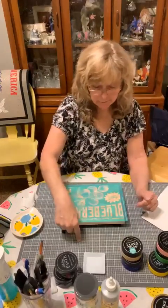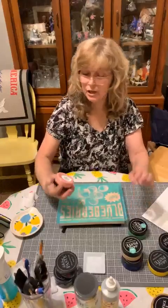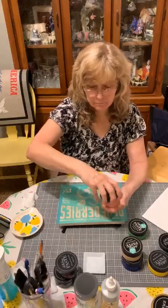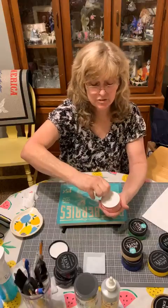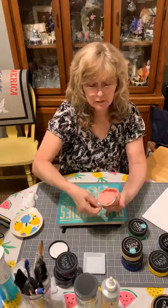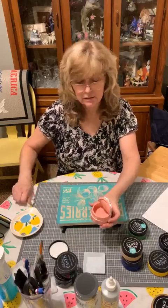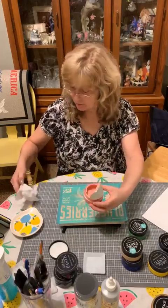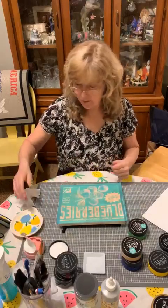Okay, so what I have here is, we have the new color ballet slipper. It's a beautiful pink. Absolutely gorgeous. It's brand new. This will be my first time using it, and I'm just gonna open that a little bit because we're just gonna use just a little bit. I wanted you to see how beautiful that is. And of course, as usual, I get a little bit on my hand, and so that's going to be right there.